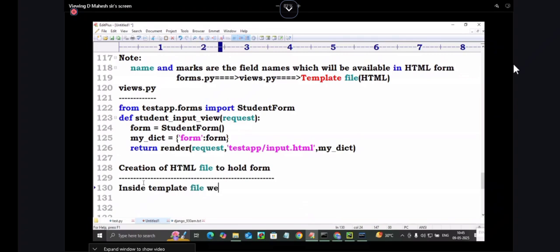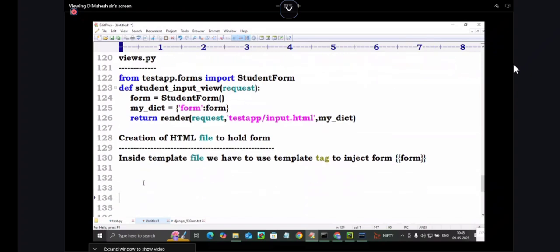Inside the template file, we have to use a template tag to inject the form: open two curly braces, that key, two curly braces, and automatically the form comes. Now create one HTML file.